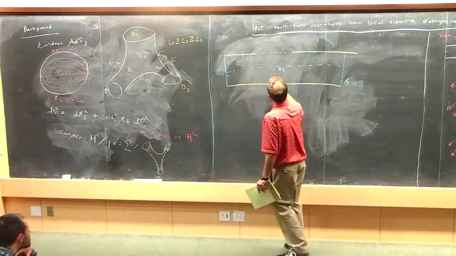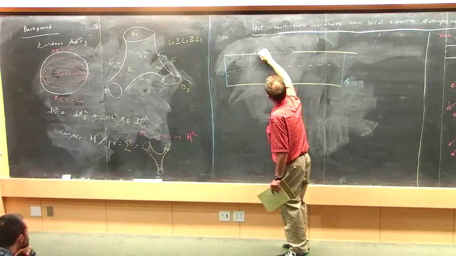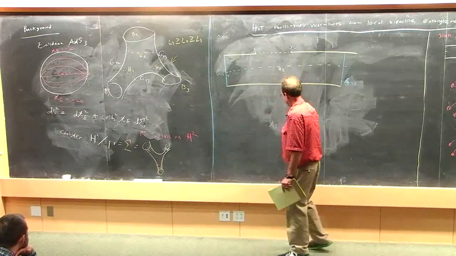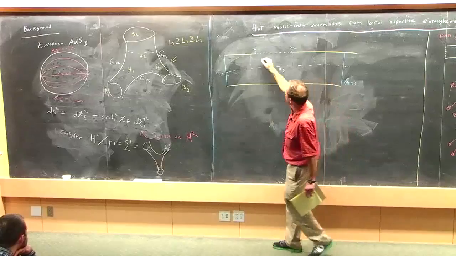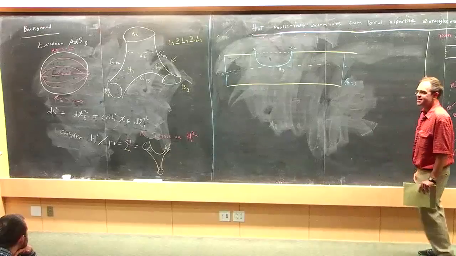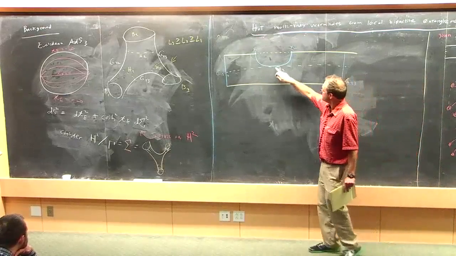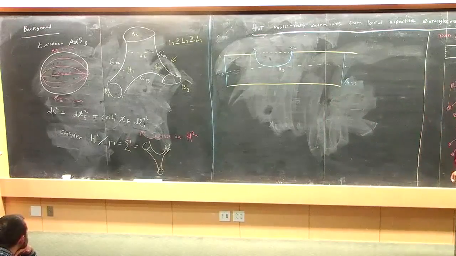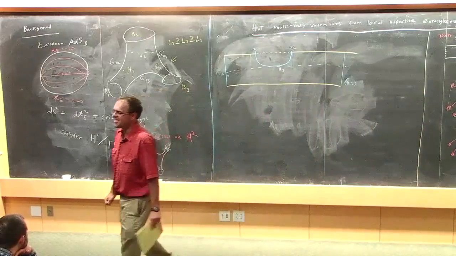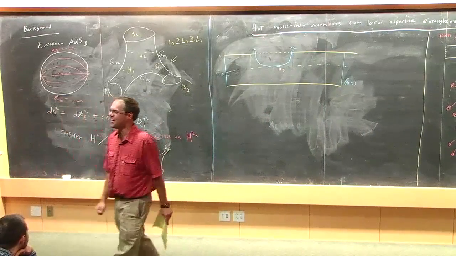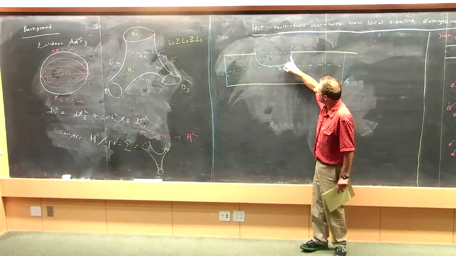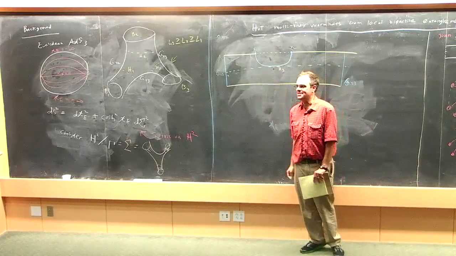Good. Now I need to find some other geodesic, which is G12. I will choose two points here on the top boundary that I'll call x1 and x2. And of course, I can find some geodesic that connects them. It looks like that, it turns out. It doesn't quite touch H3. It is a well-known fact to those of you who have studied geodesics in anti-de Sitter spacetimes or in AdS black holes that when the endpoints are widely separated, the middle of the geodesic approaches exponentially close to the horizon. So I've drawn it as close.